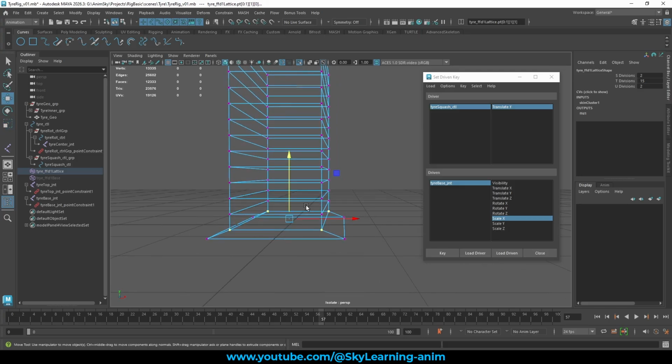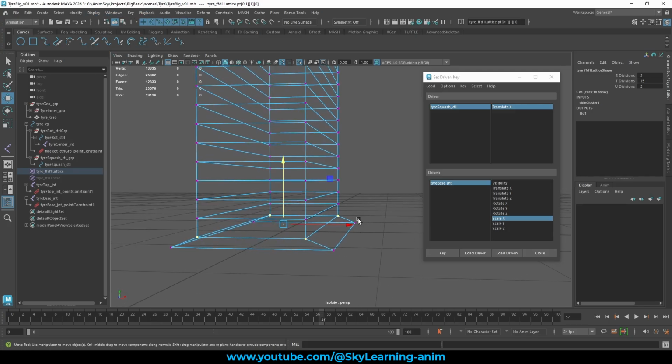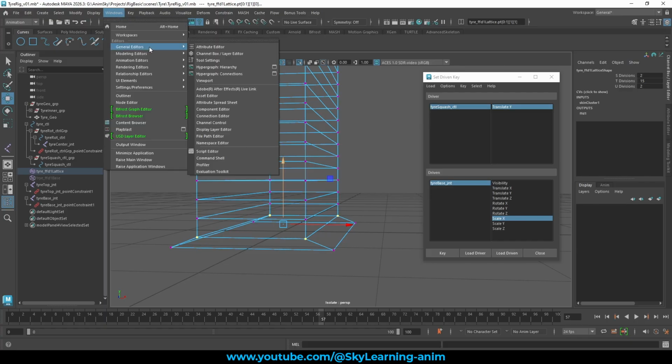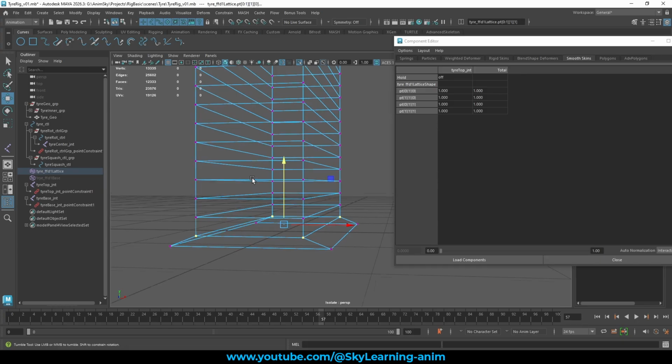Okay, now these 4 we need to add this tip joint over here. So this tip joint weight over here is also going to expand a little bit. So yeah, select these 4 vertices which we need of the lattice, go to Windows General, and then go to component editor and go to the smooth skin section. But you see how we're gonna do this, because only the tire top joint is showing, the other joint is not showing at all. So how are you gonna add the value on this?